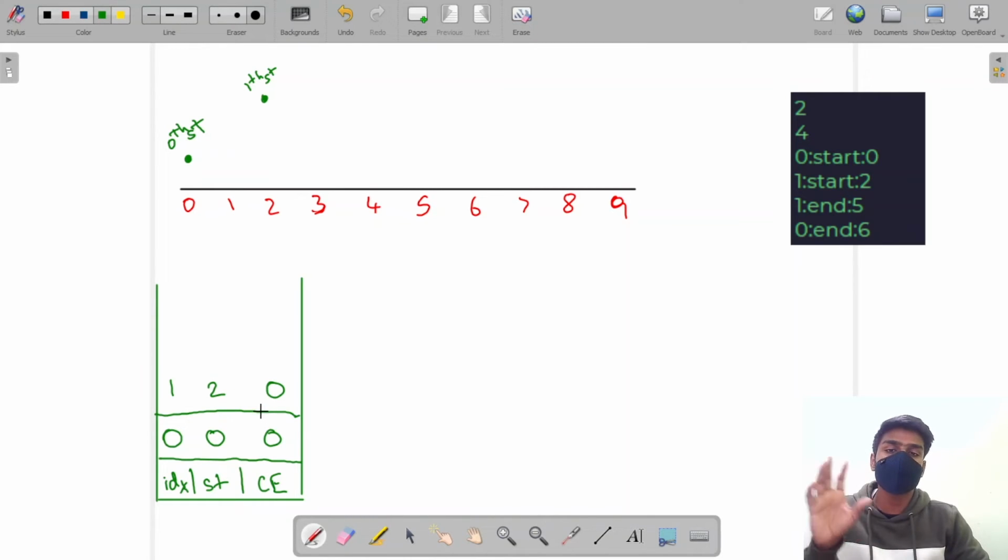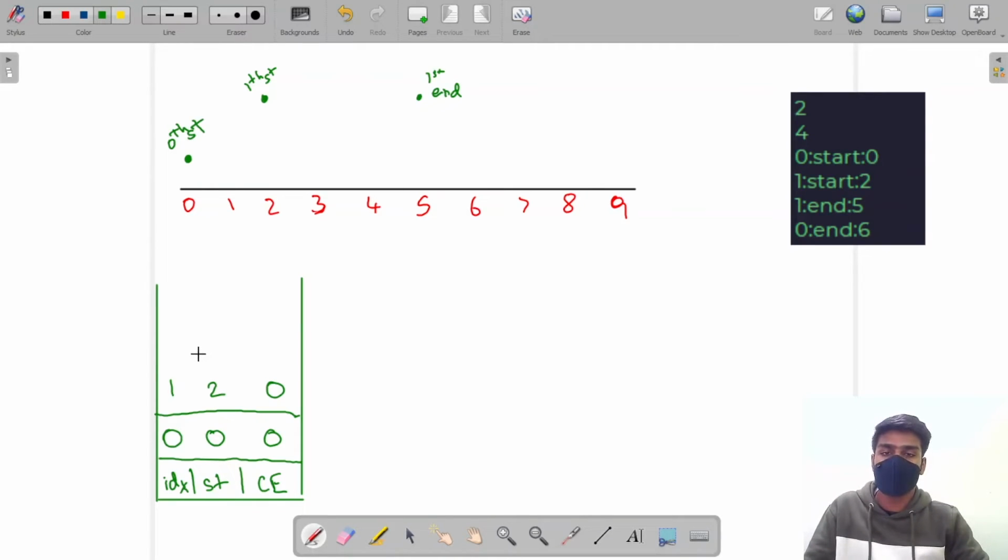Child execution is 0 till now because it has no child execution, and for 0 also child execution is 0 till now because it has not completed the execution. If 1 completes the execution, then only I will tell you further. Then the level is changed. So 1 ended at 5.